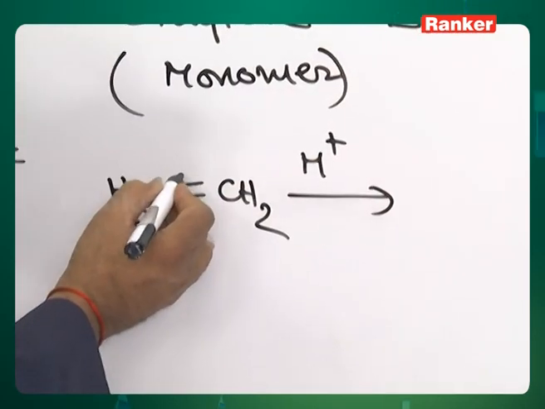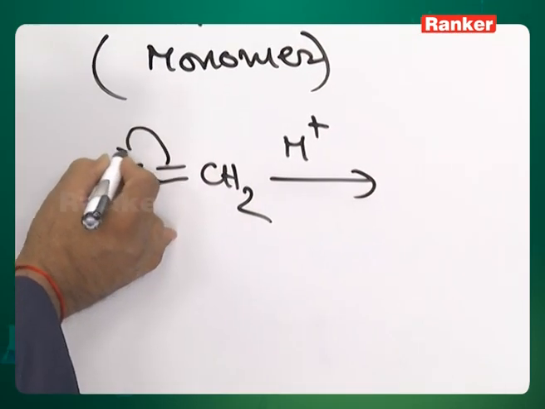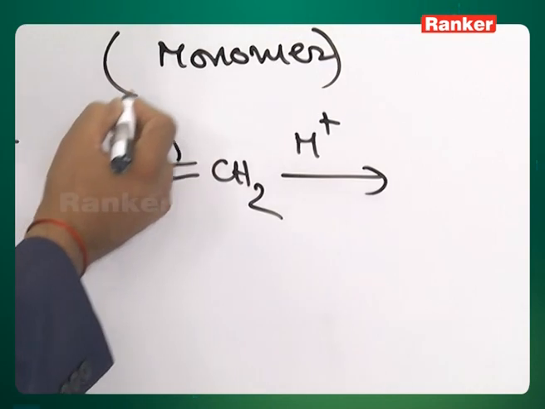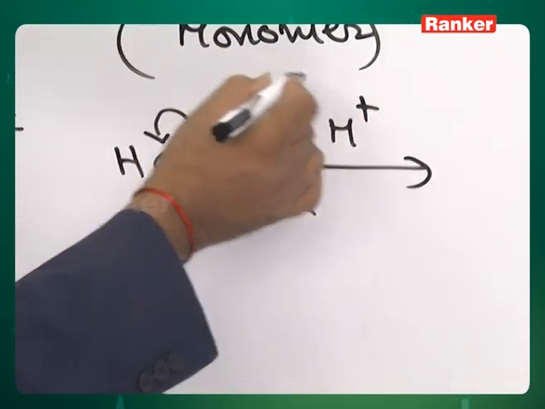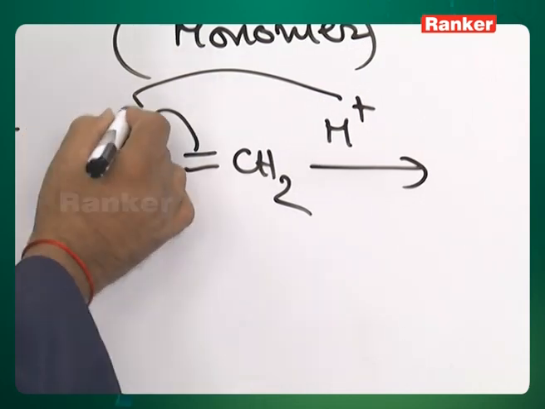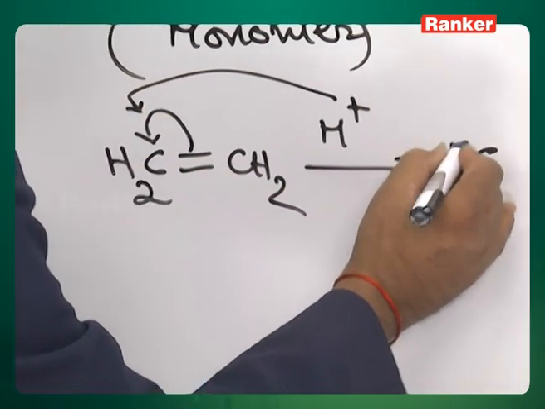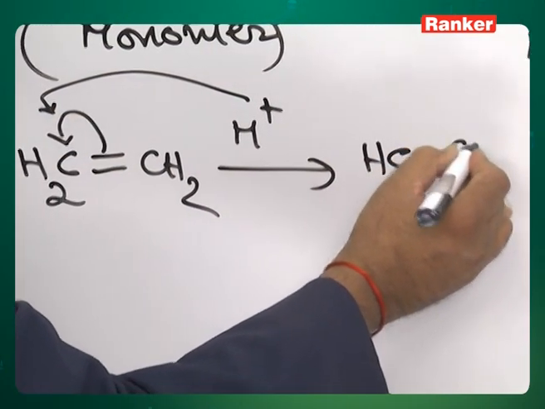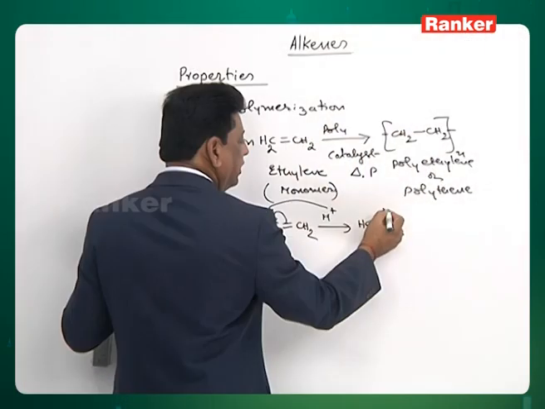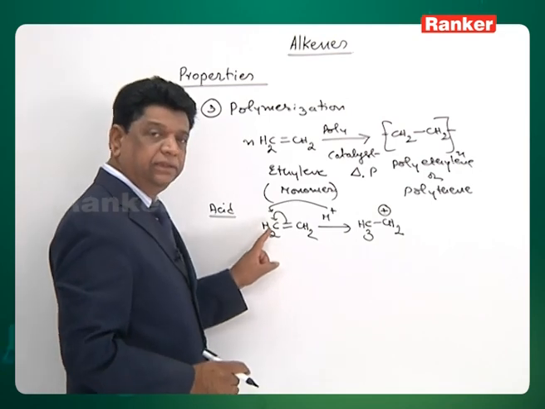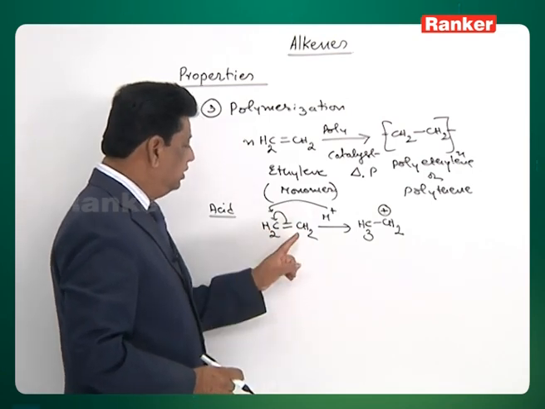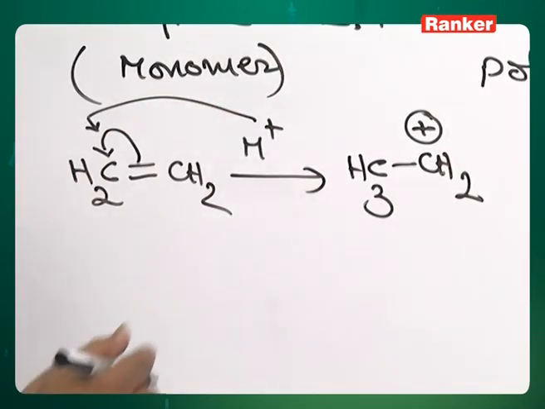If I shift these 2 electrons this side, this proton will be added on this carbon. After getting the minus charge, the proton is also added on this carbon. So, this CH2 will become CH3. On this side you will get a carbocation. After polarizing, you will get a minus, and the H plus is added. So, on the other side carbon you will get a carbocation.